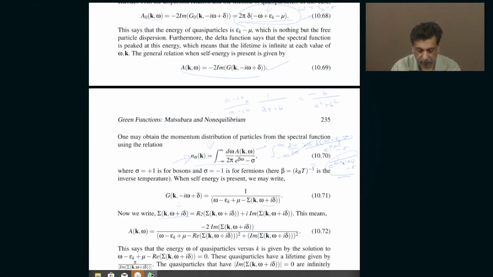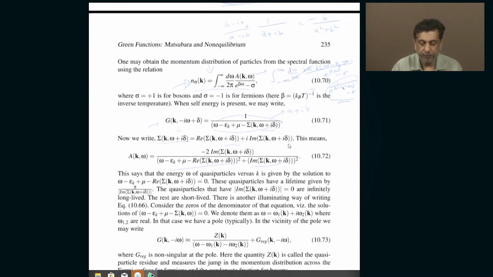So, you see, this is something like A plus IB, because sigma is something plus I something. So I can always write this as A plus IB, and if I take the imaginary part, it is like taking the imaginary part of this quantity on both sides. So the imaginary part of 1 over A plus IB is basically B over A squared plus B squared, and there is a 2 there.